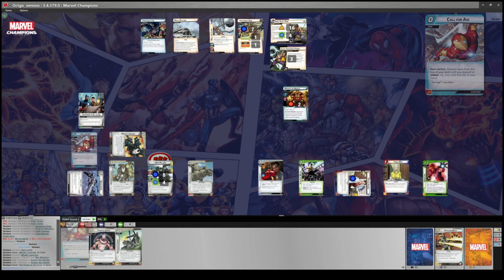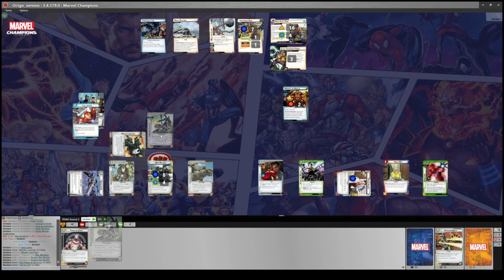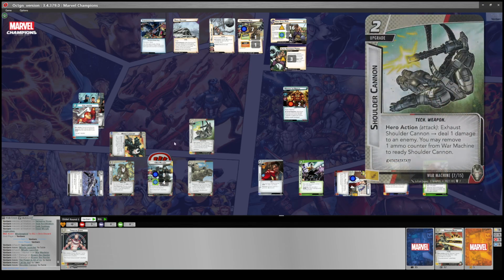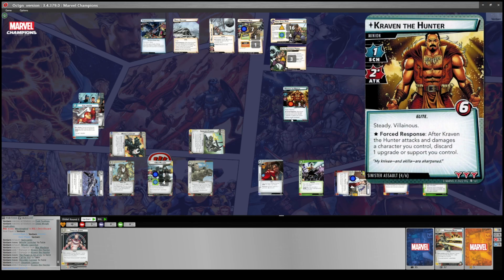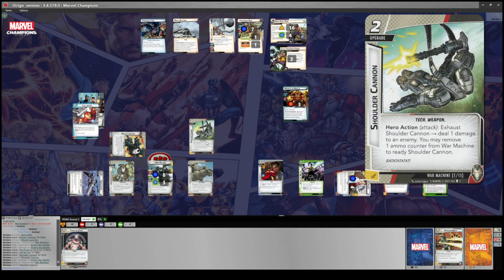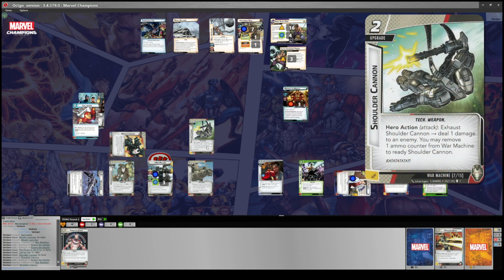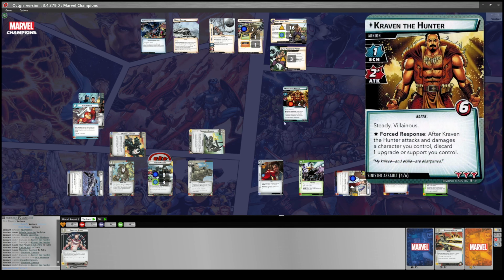And as much as I want to use the call for aid for something else, I can't. Shoulder cannon. Okay. So I'll use the shoulder cannon to do 1 damage to Craven. I'll use an ammo counter to ready the shoulder cannon because it's exhaust the cannon, deal damage to an enemy. You may remove an ammo counter to ready the shoulder cannon. So you remove the token after you deal the damage. So I could do it again to put another point there.